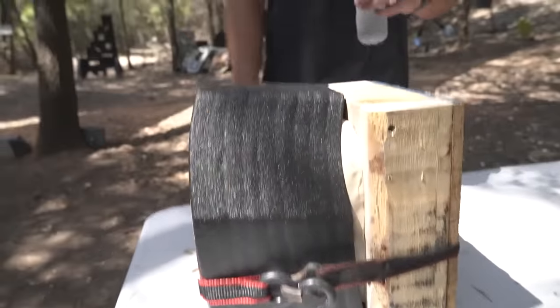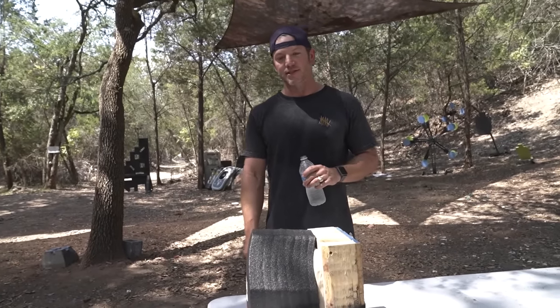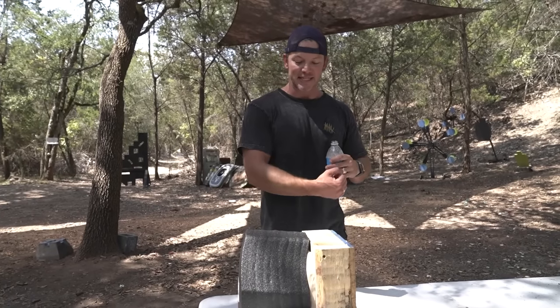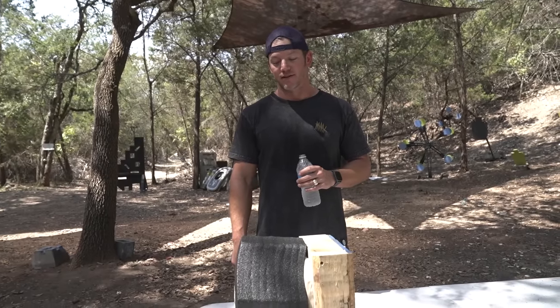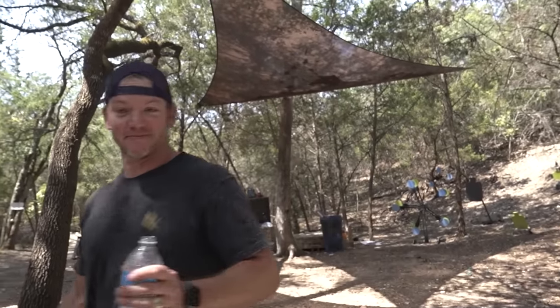Which I actually hate to do. We know. But we got clay. So we got clay so we can see some back face deformation if this thing does punch and just bend stuff. Because I think a 50 cal is not going through it. But there's only one way to know. You have to shoot a 50 cal.